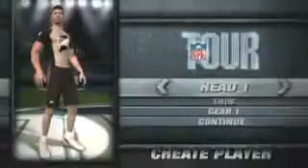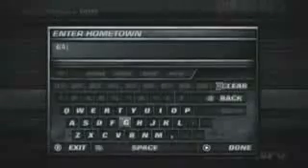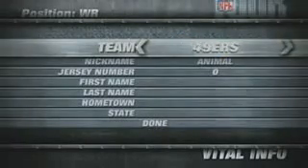The Tour mode. It's here where you can create a character with a very limited amount of options. Actually, here's the closest I could get a player to look like me. So you get this character, put him on any NFL team, and travel across the country to face other NFL squads and games with various stipulations.